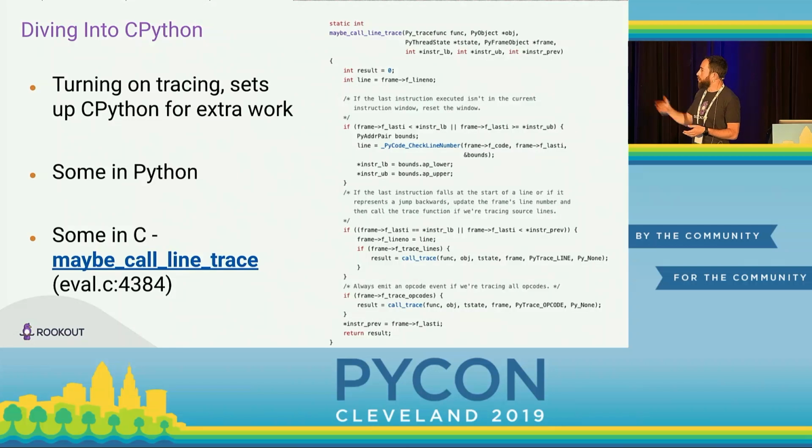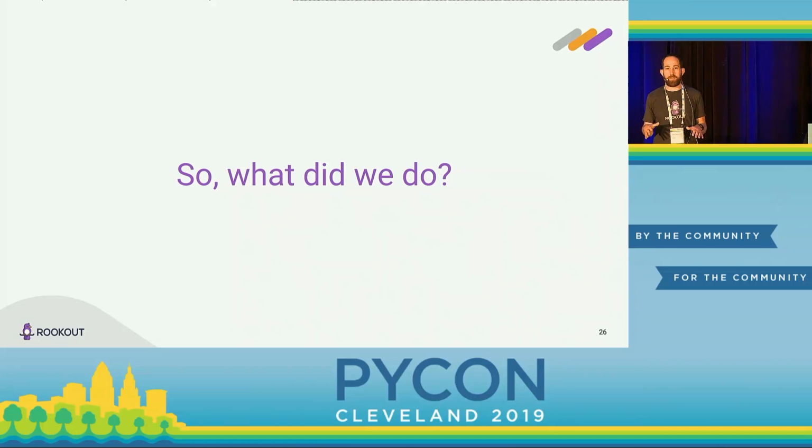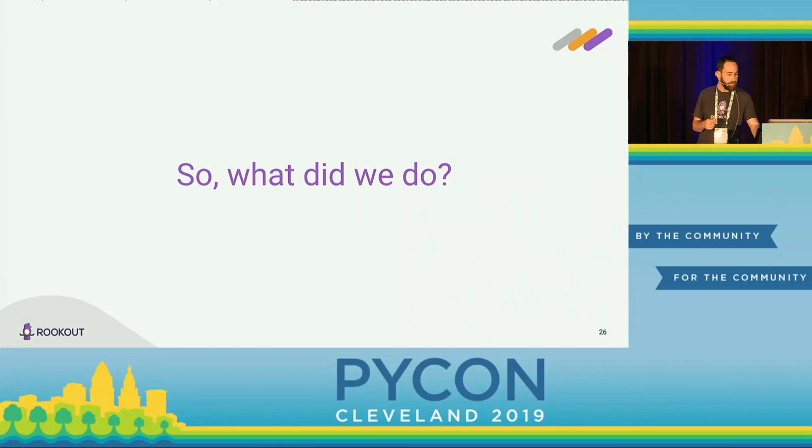Now, optimizing this code is definitely possible, but it would require a pull request to the Python source code, and even worse, it would require new releases, and we obviously want to support customers without having them change the Python interpreter. We kind of gave up on the tracing mechanism. It's very awesome. Most Python debuggers out there use it, but it just wasn't good enough for us, not for what we had in mind.